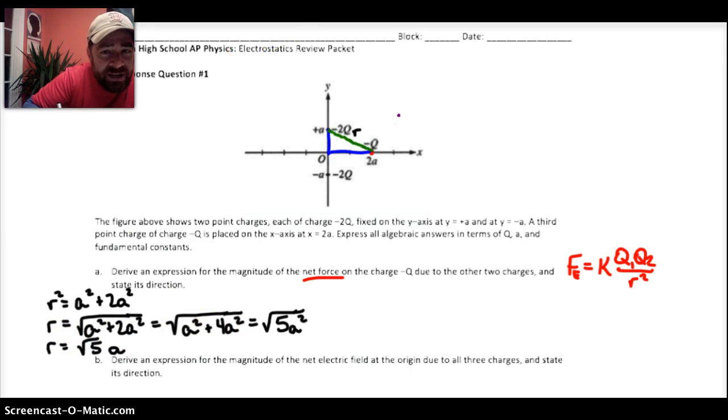All right, so this piece is going to come into play as I define the distance between the point charges. Let's go ahead and continue. So the next part of developing that expression: just for sport here, I'm actually going to erase that right triangle that I made. Now let's focus on the forces. Let's recognize that the y components of the force are always going to cancel out. So there's a force down and to the right that can be resolved into x and y components. So there's a downwards y component of that force, and there's a rightwards x component of that force. I'll go ahead and define those there.